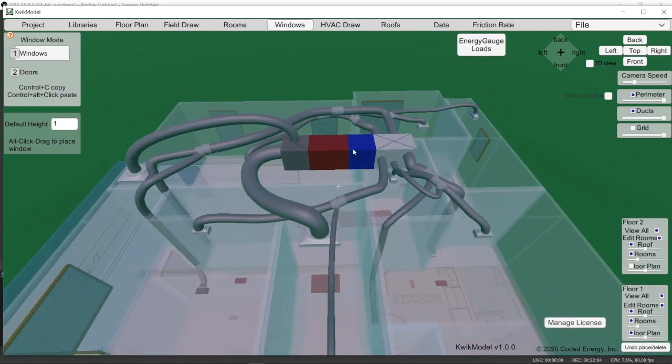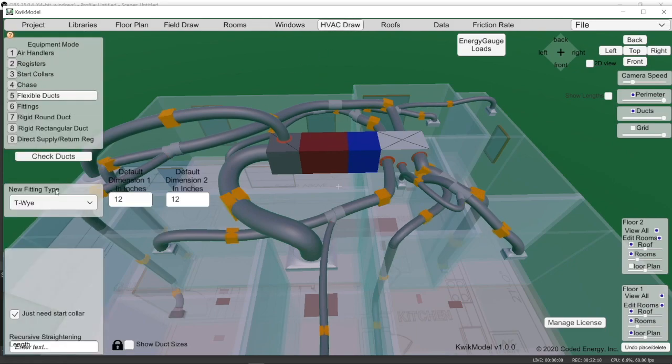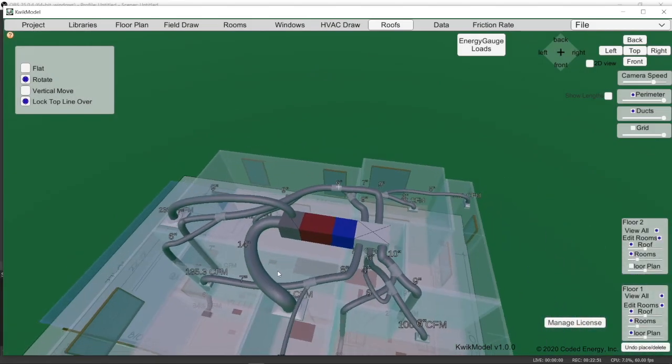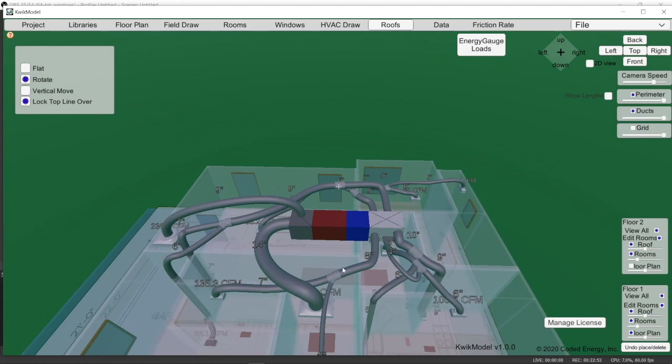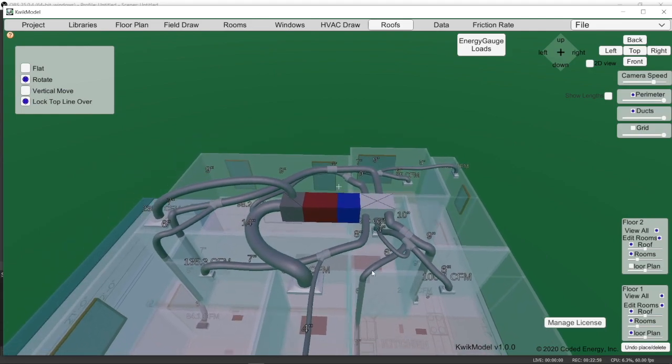Let's see. In HVAC draw, you can check a box to show the duct sizes. As far as printing something out to give to someone, probably there's several ways to do this. What people are used to is 2D view straight from the top, so you can certainly do that.